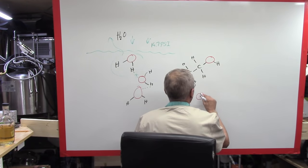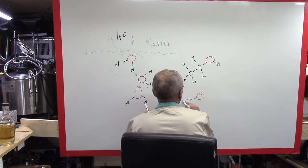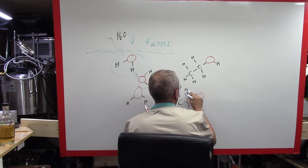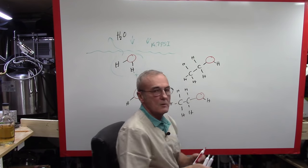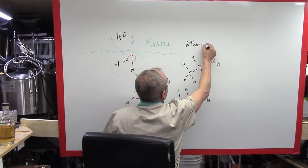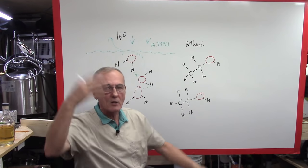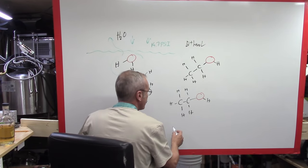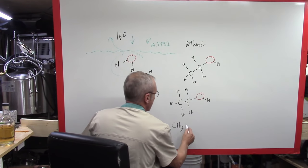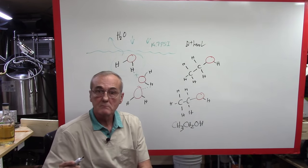Let's draw another one. Now, what is this known as? This is ethanol. And its chemical formula, there's a couple of different ways that you can write this. Just pick the one that you think is the best. It's CH3, that's these, CH2, that's these, and OH. That would be correct.